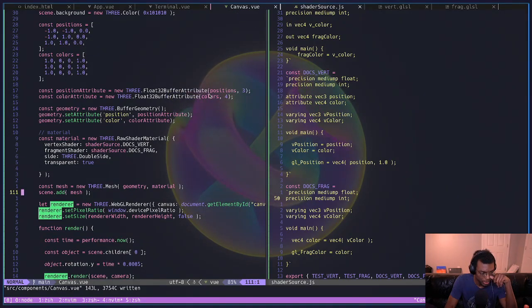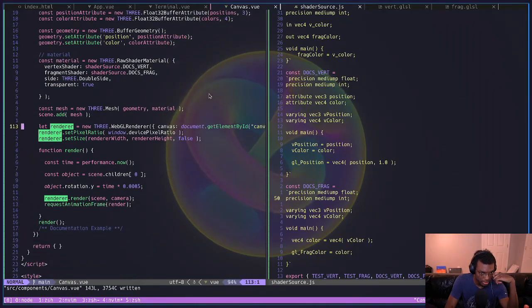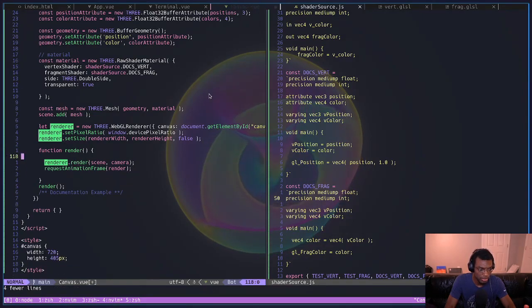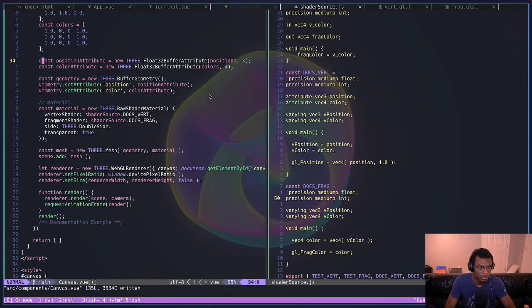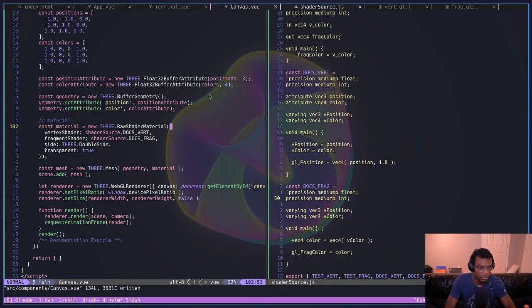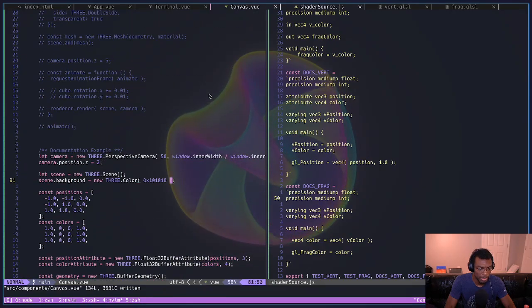Double side, transparent, true. Add that mesh, renderer. Set to render width, render height. Rotation. I guess the rotation would only matter if I used their camera, which I'm not right now. So I can just do this. Background. Sure. So now increasing the Z position shouldn't do anything.